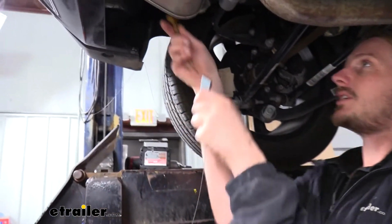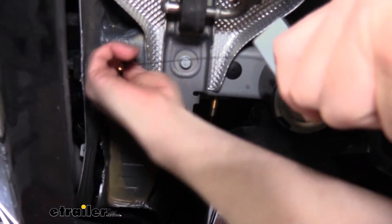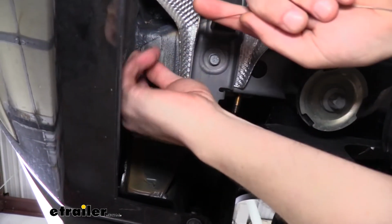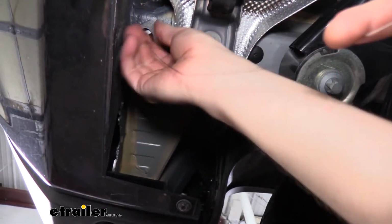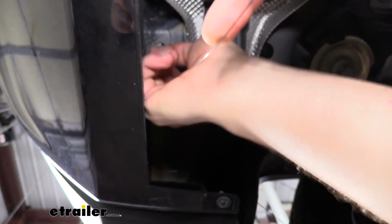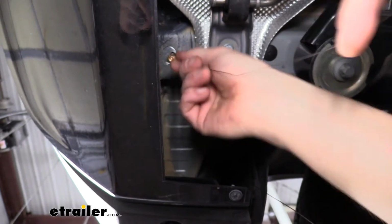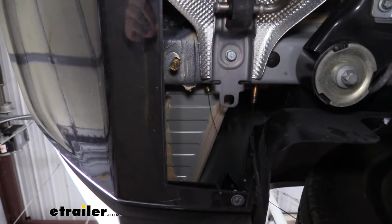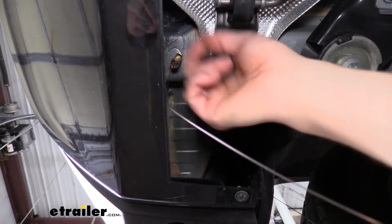Then we'll put the bolt inside the frame. Kind of feed that a little bit towards the front. Then we'll take our spacer, feed that inside the frame, and then we can just pull our bolt back down through the hole. We can now repeat this same procedure over on the other side to get the 3 bolts fed in on that side.